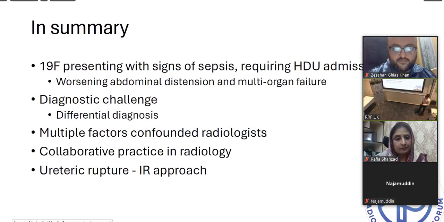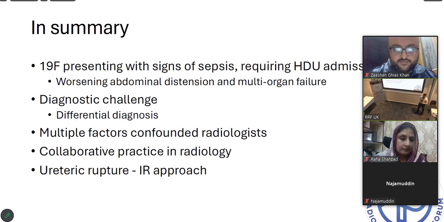But what was nice to see about this case was the collaborative practice of radiologists. We know what radiologists do, but other people don't, and they think radiologists work in silos. So seeing the collaborative work of 3 consultants and a trainee come to the conclusion in this case was really refreshing. And of course, I want to be an interventional radiologist, so seeing the diagnosis and management of one patient case was really encouraging and makes me want to do IR even more.